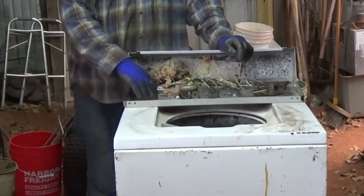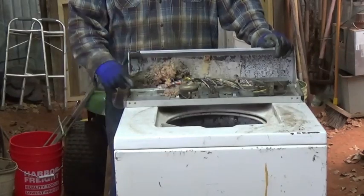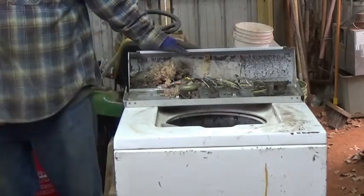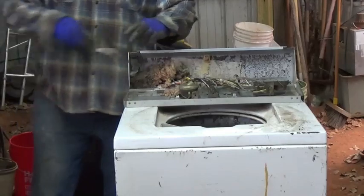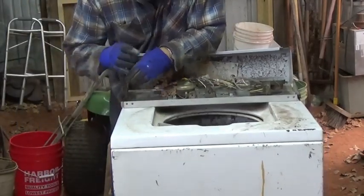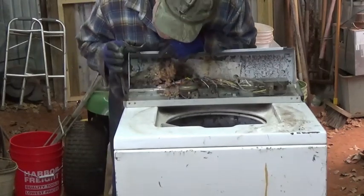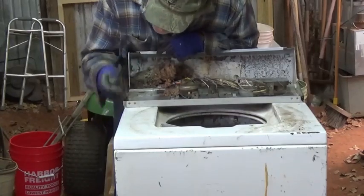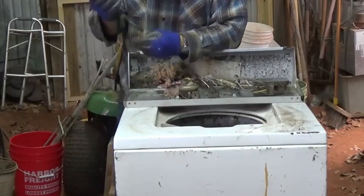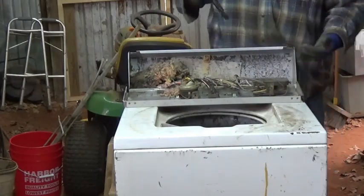Okay, we got a pretty solid tin plate across the back here. That's probably why I was getting that magnet to stick. Yeah, it's gonna take too long. I need to break them little aluminum studs off, and that way I don't have to unscrew those things.